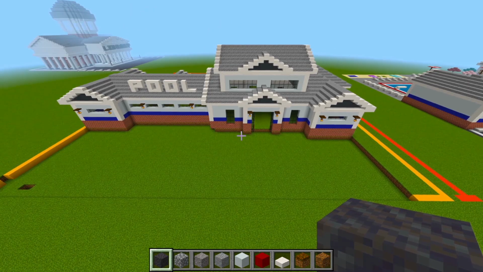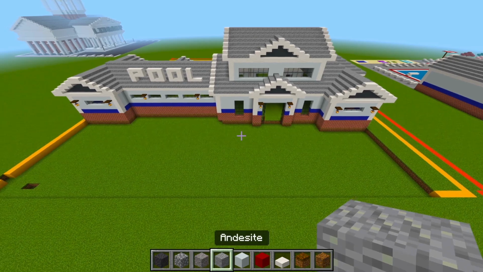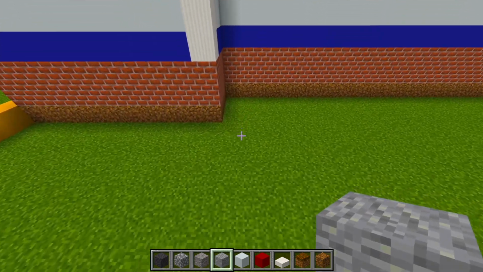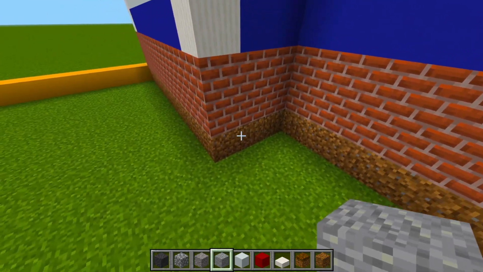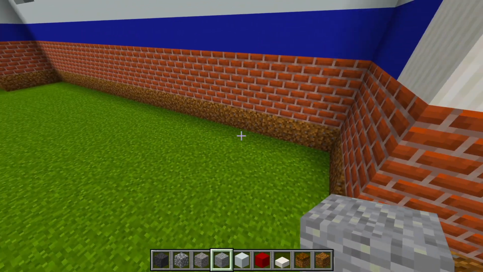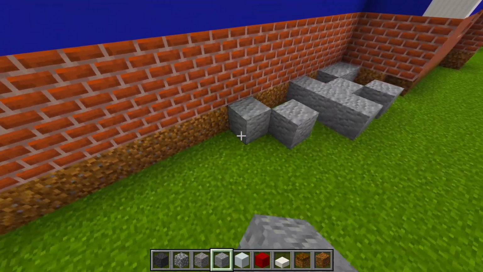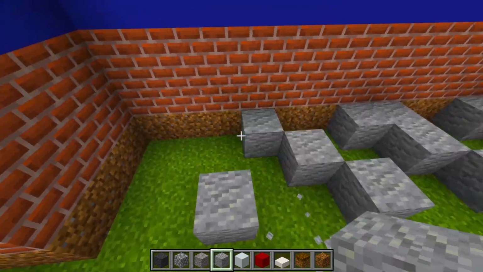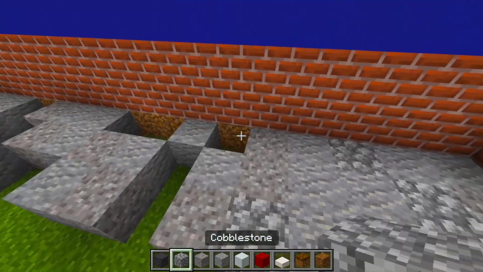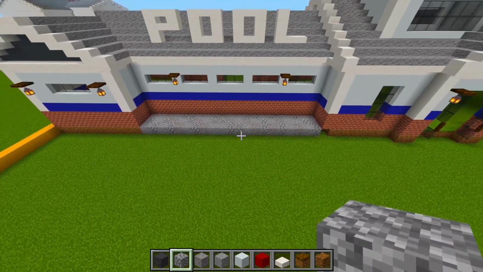Let's start by marking out the walkway. So we have the cobblestone, the gravel, and the andesite. We're just going to have a mixed up pattern between these three blocks. So you can see the three spaces here. This is all going to be filled in with a walkway, all of this space here. So let's go ahead and start with the mixed up pattern between these three blocks. So we have this section done.